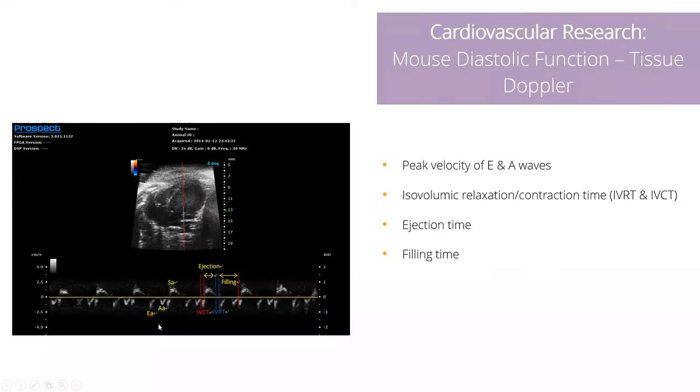And again, we're seeing almost a complete inverse of what's going on in that pulse wave Doppler, where we have the E and we have an A peak. And here it's just called E prime and A prime, and that's coming from tissue Doppler. And the ratio between E prime and E from the pulse wave Doppler can tell us a lot about what's going on here as well. So this is done by some people doing cardiovascular research, but not everyone, but it is available on the system.